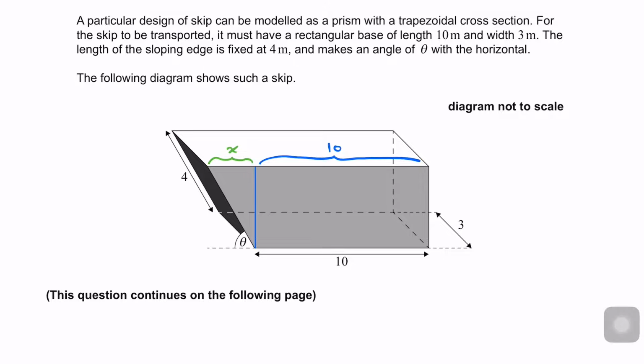Once again, we've got a right angle triangle. And in this case, they're telling us that this theta value right here is equal to 60 degrees. Okay, so what can we do with that? What do we know about this? We don't know the height, but we do know that this is 4. So to complete our triangle, once again, we know that this value is equal to 4.